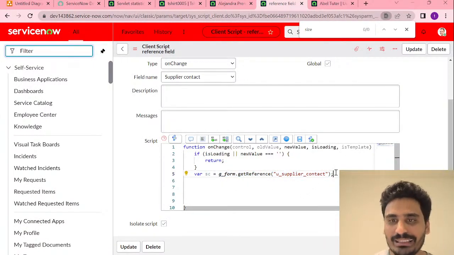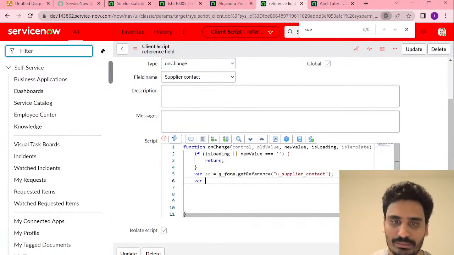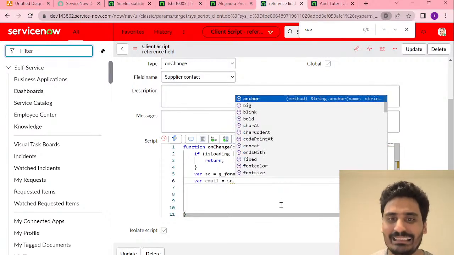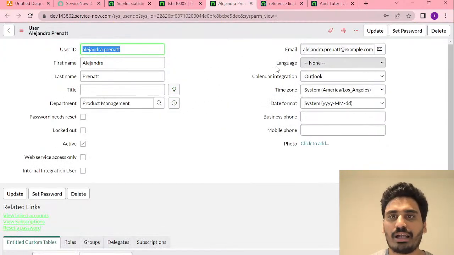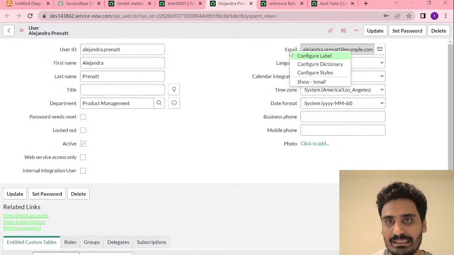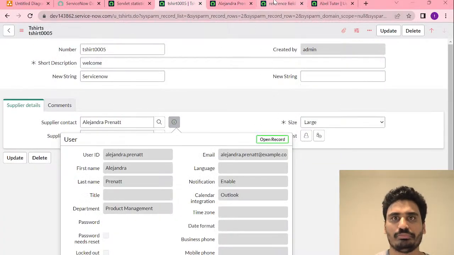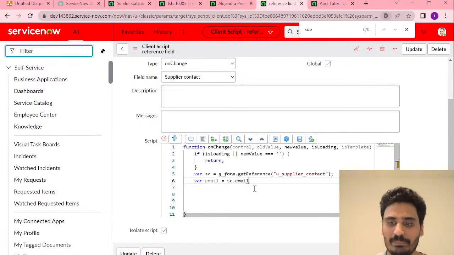Now what you wanted to get, you wanted to get the email, right? So let's declare a variable. Now, as you have everything in sc, you can just write sc dot. So what you wanted to get is this email, right? Right click here and click on show. So the field name is email. So sc.email will give you the email ID of that particular supplier contact.